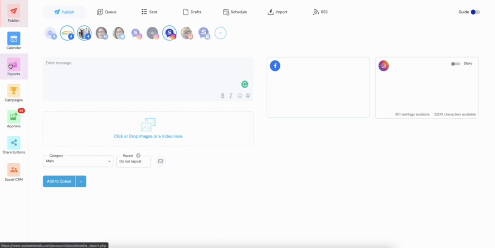Oh boy, what else do we have? It's been added to reports. You're going to see it in your calendar and social CRM. You're going to have people's Pinterest accounts linked. So it's all in there. We're thrilled to have it. And of course, we'll be adding more Pinterest features here over the next week or two. But this will get you started. It'll allow you to start publishing to Pinterest.